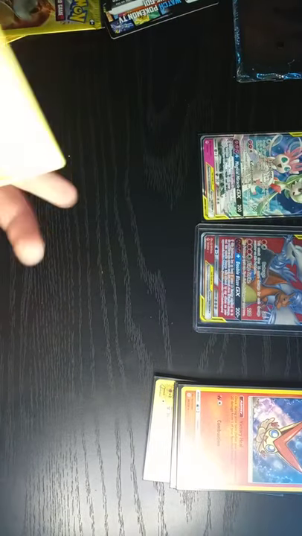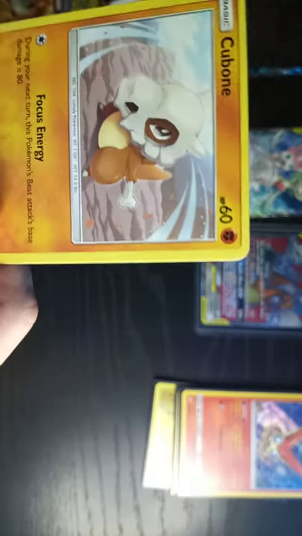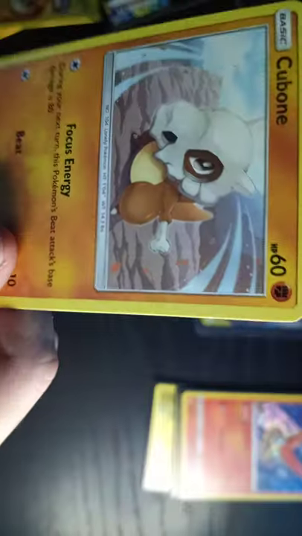Dugtrio. He's an OG Pokemon too. He's, yes, rare too. You see that? Oh, yeah. I keep on forgetting. Okay, there's Cubone. Cubone. He's OG. Cubone? Yeah. Cubone. Nice star.